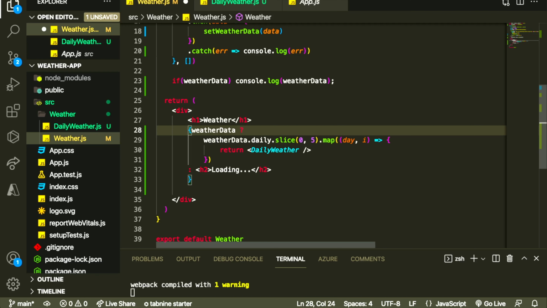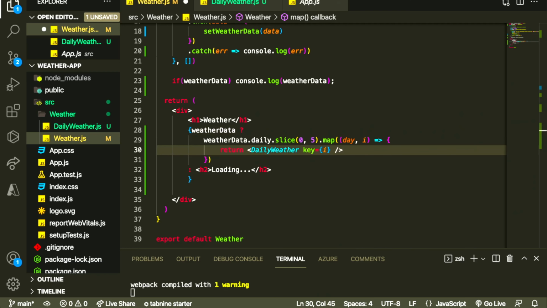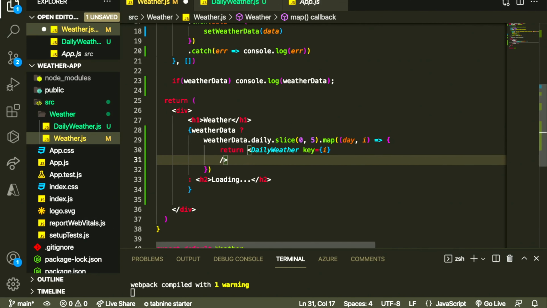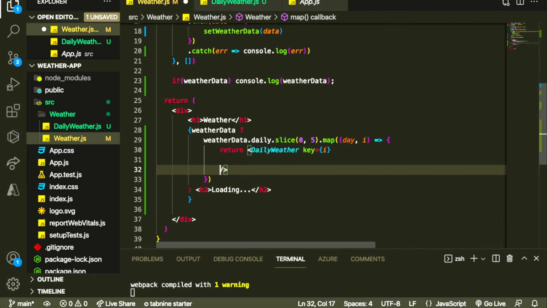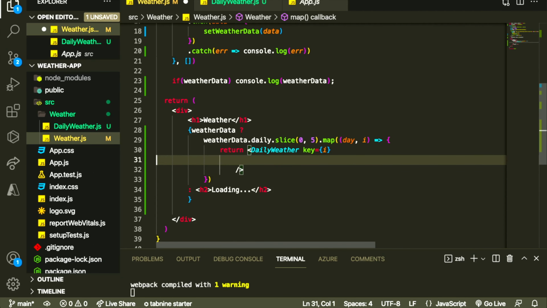But now we want to actually send daily weather some information. So we can open it up and send it something. We can pop this onto a new line to make it look a little nicer. Let's tab this in. Okay, awesome. So now what do we want to send it?